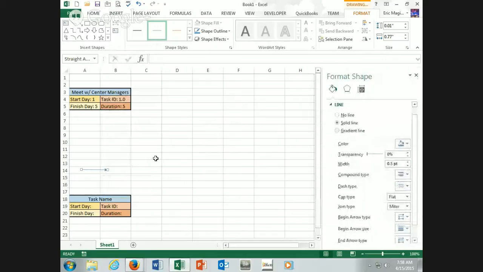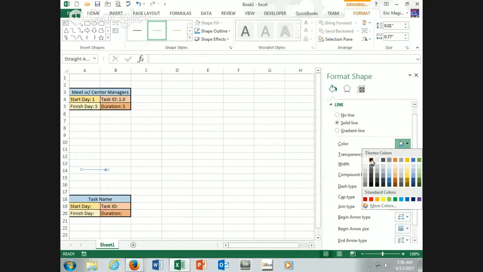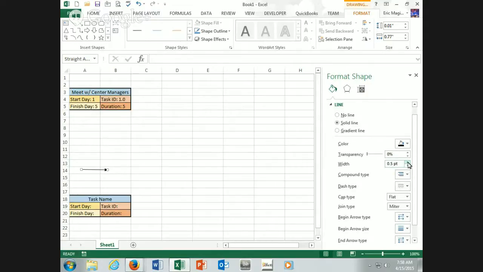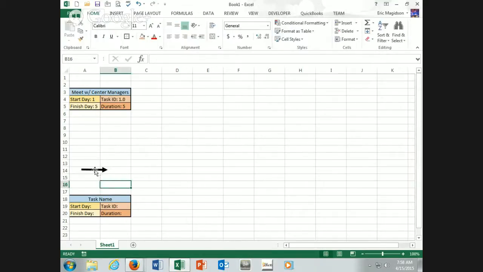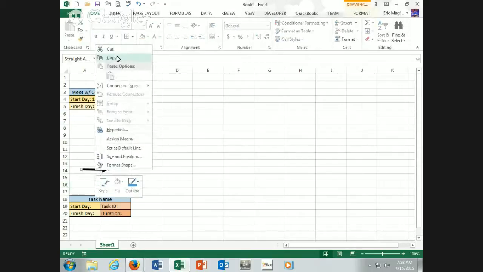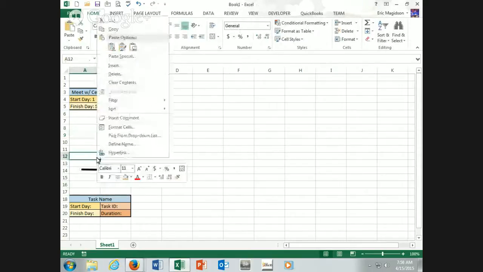So I'll format the shape. I'm going to do a solid color. I need 2 of these. I need one that is black. I'm going to increase the width, maybe to 2 point. That looks good. Maybe I'll go to 4 point. 4 point looks better. Okay. So I have my little shape there that I can copy. I'm going to copy it again and paste it in.